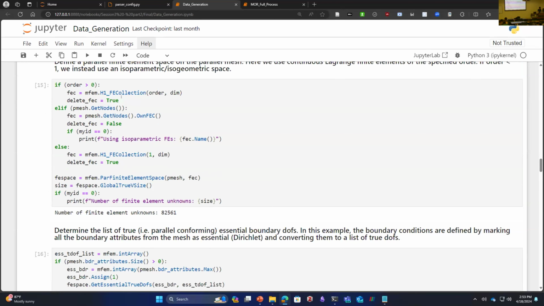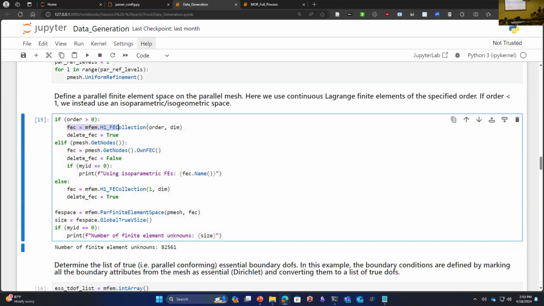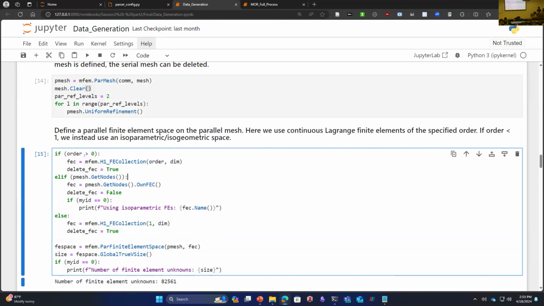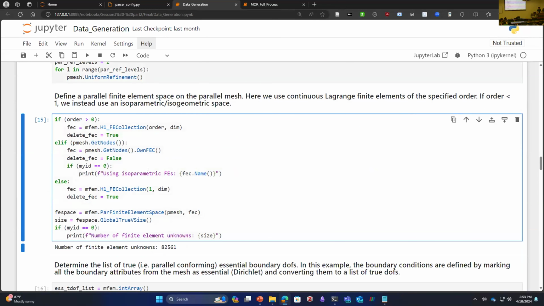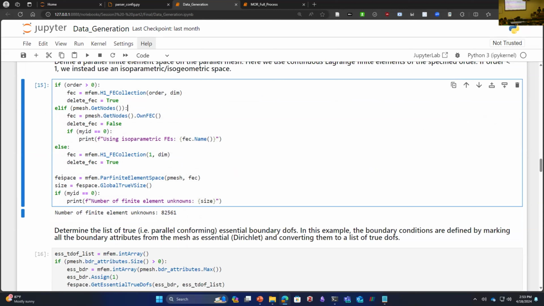Now in this command, we define the elements that we are going to use. We have the mesh, and then we specify the finite elements that we are going to use.